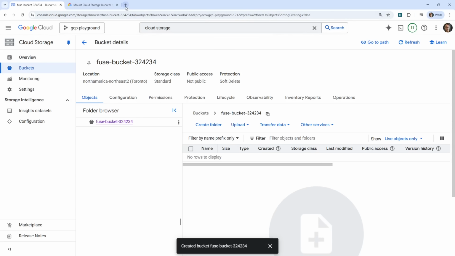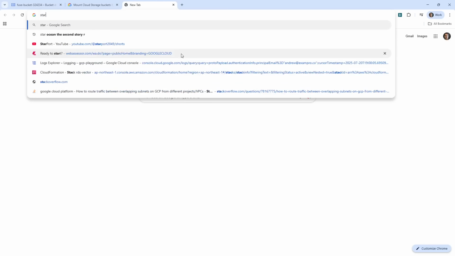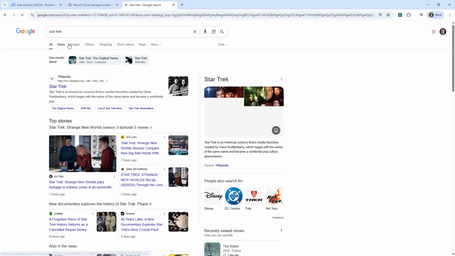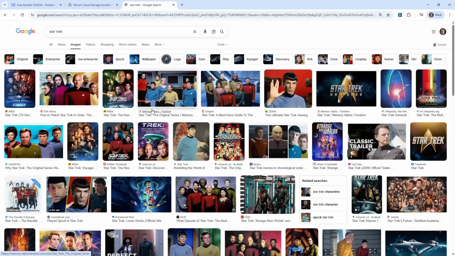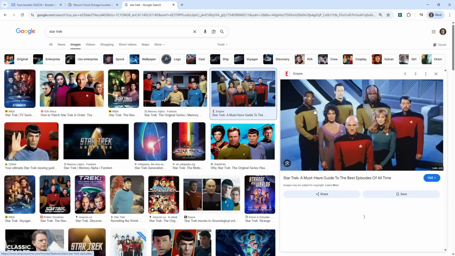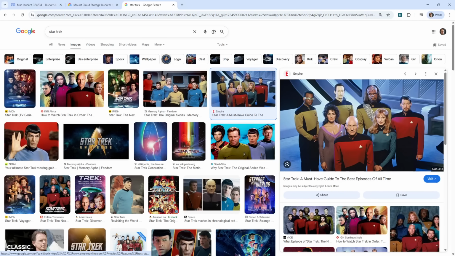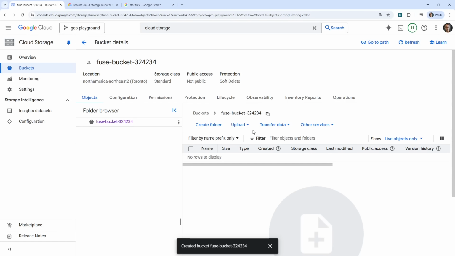We'll create that bucket. I need an image, so we're just going to type in Star Trek. And we will grab, very old, we'll grab TNG. Everyone likes TNG. So we'll go over to here. I'm dragging this off screen and I'm just naming this image here. Star Trek. Is this not even a PNG? What is this, an AVI? AVIF. I mean, I haven't seen that file type in a while, but that's fine.